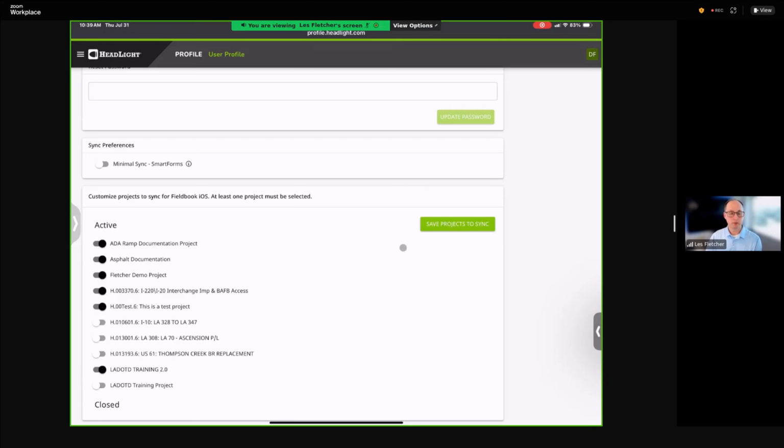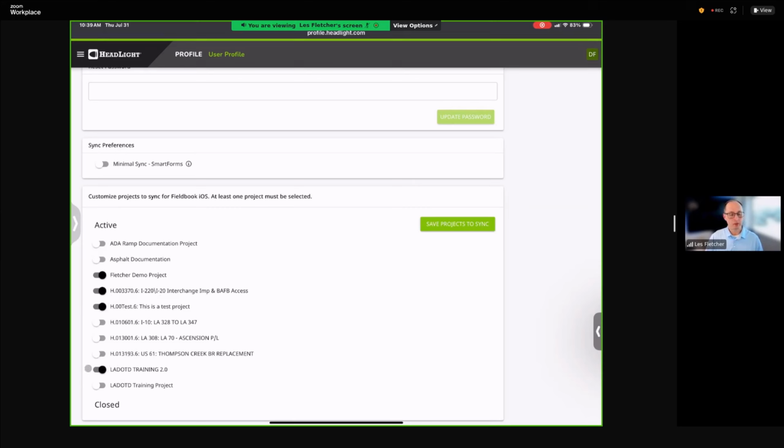drop down. What happens is when you've been inspecting for a while using Headlight, you'll find that project list gets longer and longer, and the longer that it gets, the more data the iPad's trying to pull, and things start loading slower. So my recommendation is always only have the ones selected that you're actually going to be working on in the immediate, right? So like if this week you're only working on one project, it's super quick to come in here and turn off everything except for that one project.